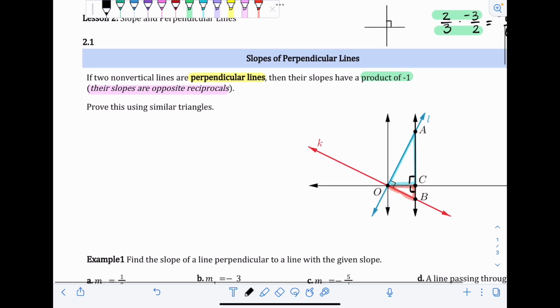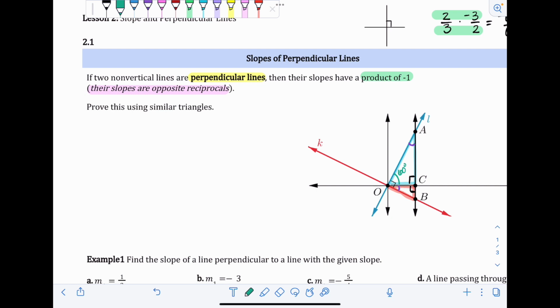And then the other set of angles that I want to show are congruent are this angle up here, angle CAO, and this angle right here, angle BOC. And those aren't the only ones that we can show. This isn't the only way to do this problem, but those are the ones we're going to focus on. So I think this is easier to show if we give angle values, even though they're made up for this problem. So what I mean by that is I'm going to say that this angle is 60. And again, just made up.